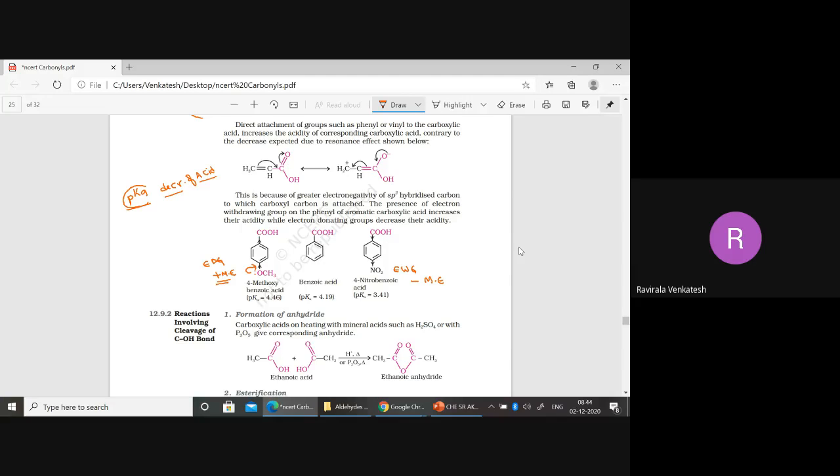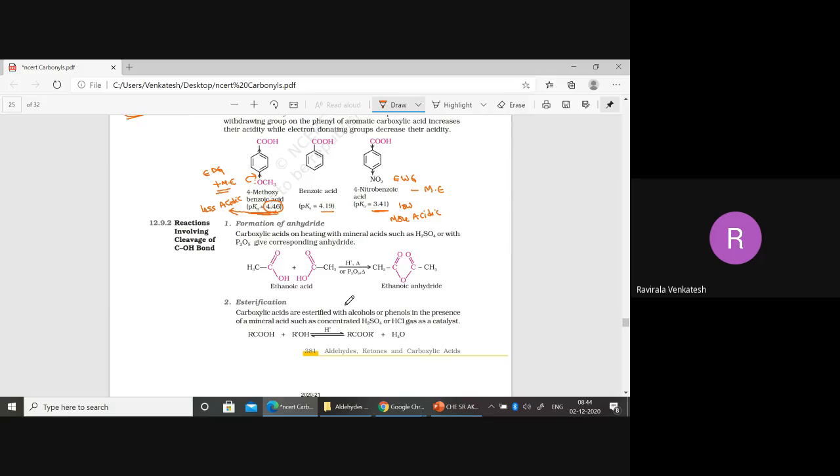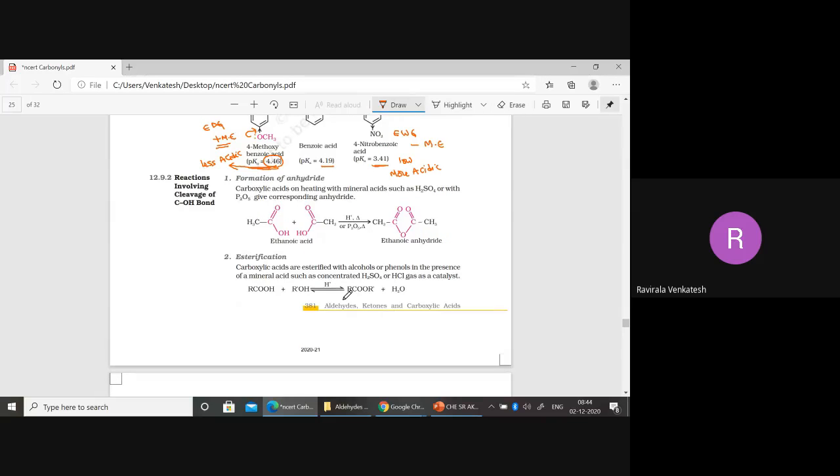Because pKa is inversely proportional to acidic character. Remember, you observe here the pKa value: 4.46. Here it is 4.193. That means higher the pKa, lower the acidity. Since you are having a high value here, it is less acidic. Now here I am having a low pKa value, and low pKa value means more acidic in nature. So understood, I think. Everyone understood, I think. So this is the strong acid, and this is the weak acid, based on the pKa values, you can say. Next, let's go to the next one.